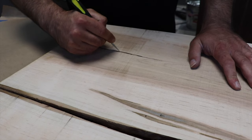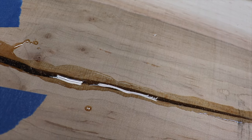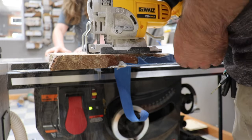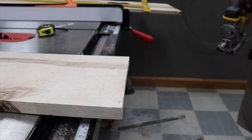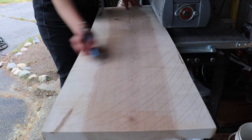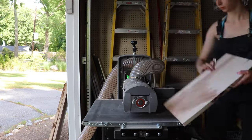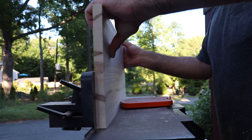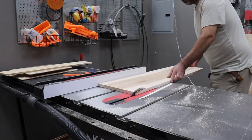I find that Total Boat 2-to-1 epoxy is best for filling voids like this, and you want to do it in multiple pours. As the epoxy sits, it can seep into the wood and require more on top to fill it. Once that epoxy cured overnight, I could start bringing these sections closer to their final dimensions — the closer you can get a piece to its final size before drum sanding, the better. Brooke is scribbling on all sides of each piece of maple to create an easy visual guide to know when each piece is completely flat. Additionally, these are done in assembly line to make sure each slab ends up to be the exact same thickness. I used the same scribe method to get nice square edges on the joiner as well, which preps the pieces to be cut to their final dimensions on the table saw.